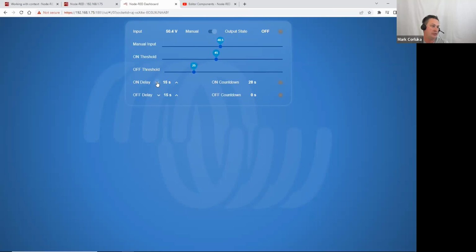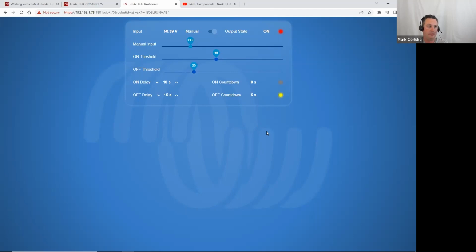So what I'll do is I'll just reduce that so we can get it to switch on pretty quickly. I'll put it down to 10 seconds, and then you can see after 10 seconds, the output hopefully should switch on. Okay, so that's switched on, and that's driving one of my relays as well. Same kind of thing. Hysteresis zone in the center, so nothing happens, there's no change. Once we go below the minimum of 25, the off counter starts counting. Once it gets down to 0, yeah, that'll switch off.